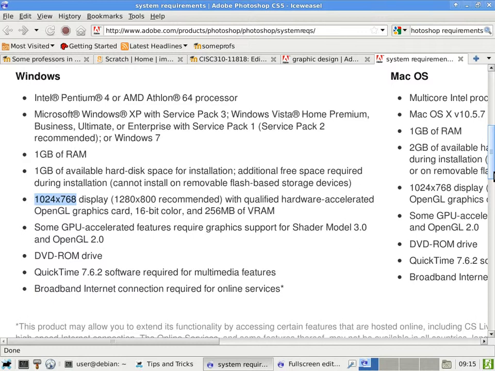Because in reality, if you have a system, let's say you have Windows 7 installed, and you want to run CS5 Photoshop, you typically need a much higher resolution monitor. Something with 1600 at least by 1000 or so pixels would be helpful. Because otherwise, if you have used products like this, you will know what I'm talking about. This is your screen. The top part would be the menus and whatnot, and then they have a toolbar on one side, and there are certain things that can pop up that will take up additional space. And then the bottom part here is a status bar.